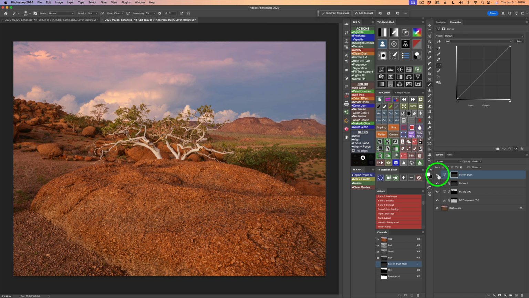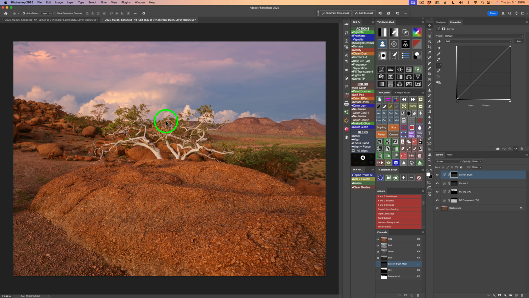Now let me shut off this layer. Here's before and here's after. I'll shut off these two layers. Here's before midtone contrast, and now here is after midtone contrast. Now, for both the midtone contrast and the midtone lightening layers, if they're too strong, you can always pull back on the layer opacity if needed. But I like what the midtone contrast did to the foreground, especially down in this area. It brought out a little extra detail, which I think really helps.